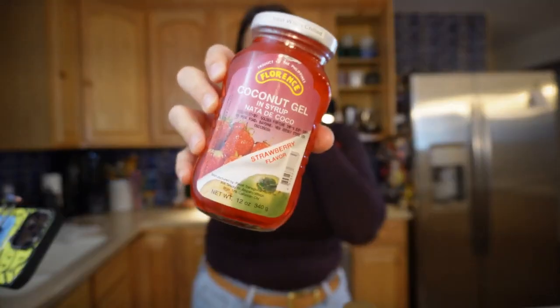this coconut. This isn't necessary. These little jellies, these coconut jellies, and they're in strawberry syrup. They're in strawberry syrup, but they're strawberry flavored. These are not necessary, but I like to go to the Asian market, and I saw these there, and I was like, these would taste really good in this concoction.